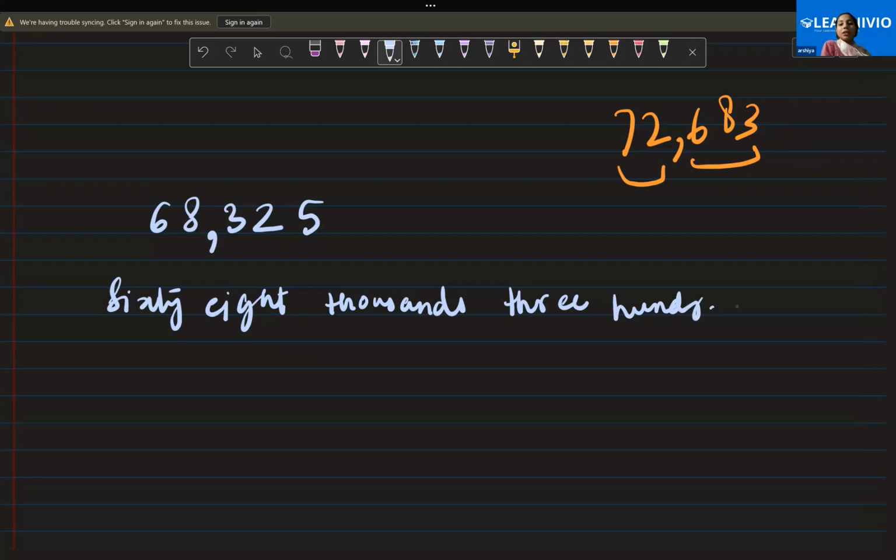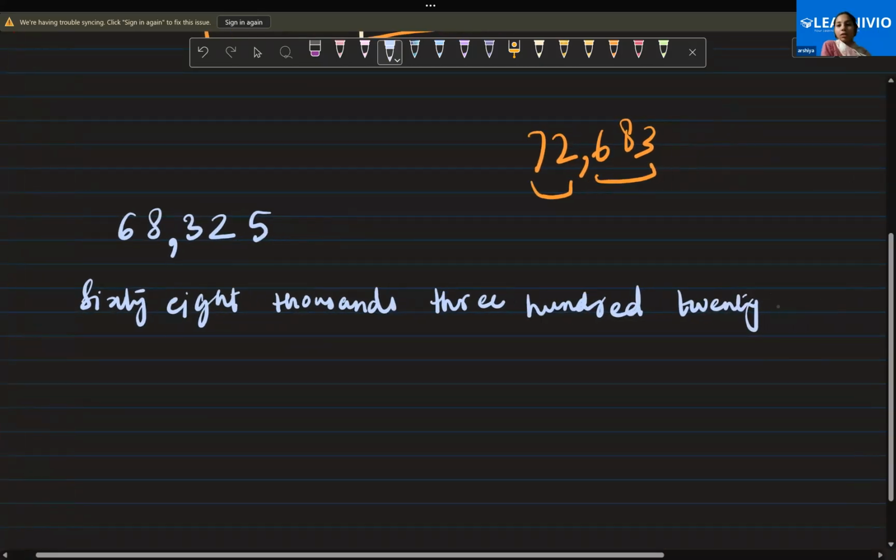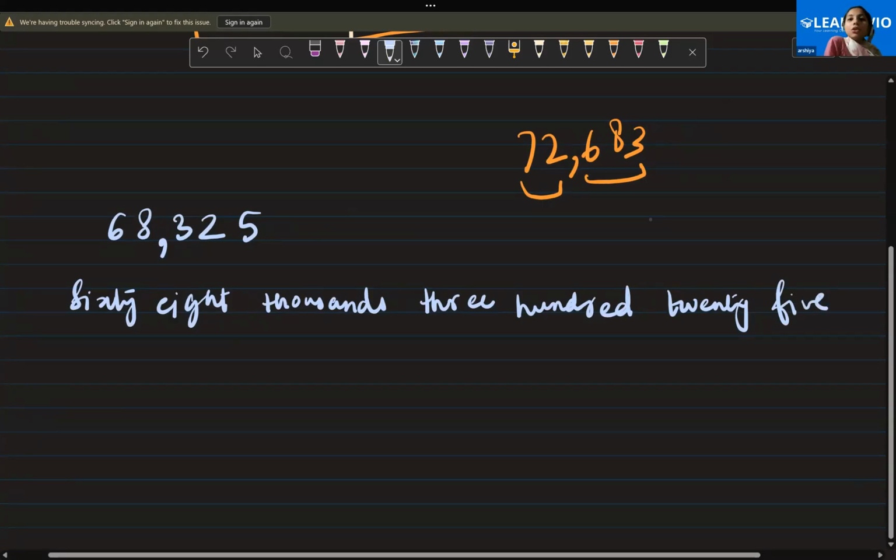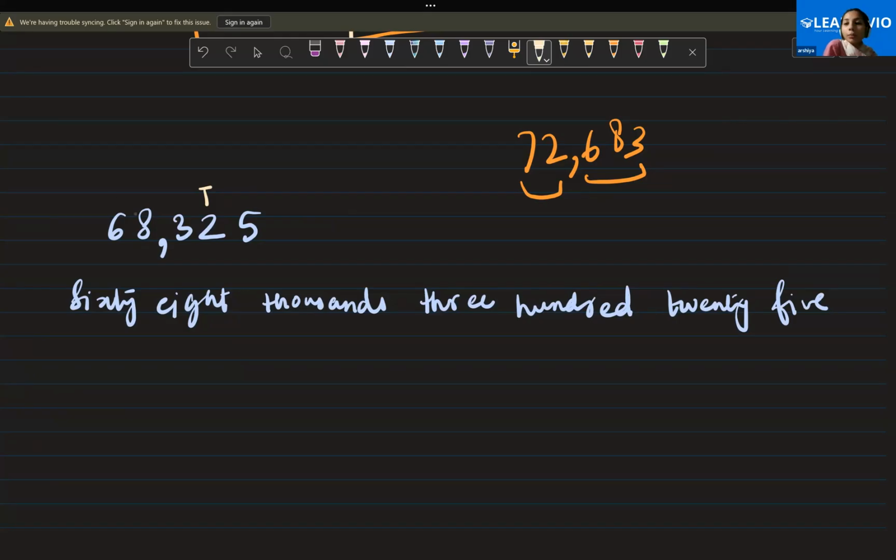Can you tell me the place value of 2 here? Tens. Correct. Very good. 25. So if I want to write the place value for 2, I'll write it tens. What about 8? What will be the place value of 8? Place value of 1,000. Very good. So this concept is clear to you. See, it's not that difficult, right? Because you're able to answer, that means you understood it. And you'll be able to solve some questions as well.